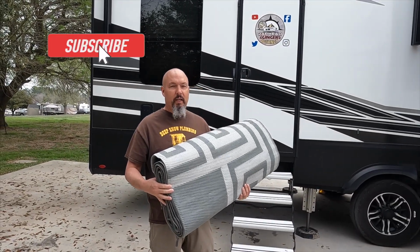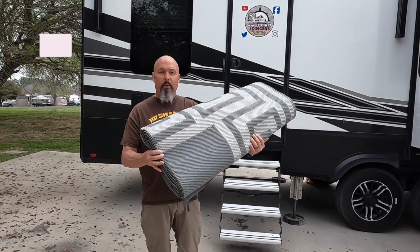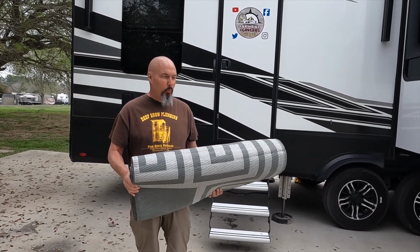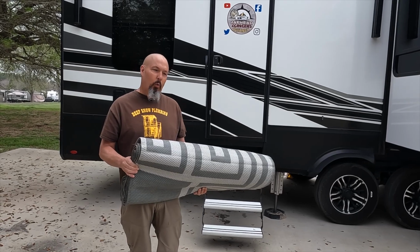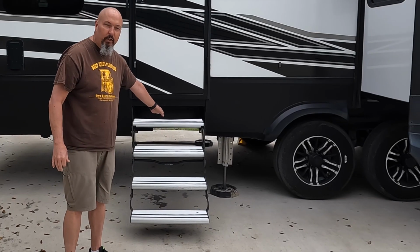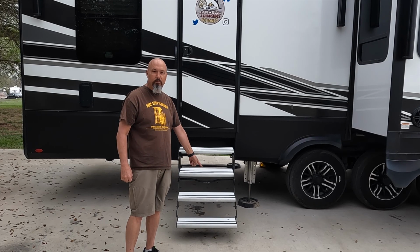Even though we are on this nice concrete slab here, which is one of the things I've been waiting for to actually get this project rolling, I'm going to go ahead and put down our mat here. We normally don't use this thing anyway, but it is a nice little extra added layer of cushion while I'm under here in the underbelly. Also, I'm going right under here because this is the back edge of our underbelly, so I'm going to go ahead and stow these steps first.